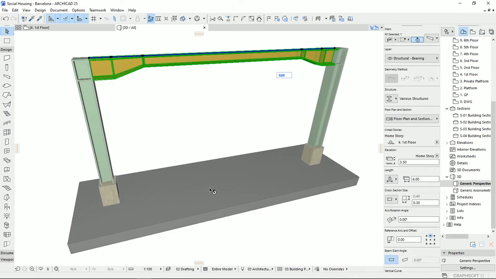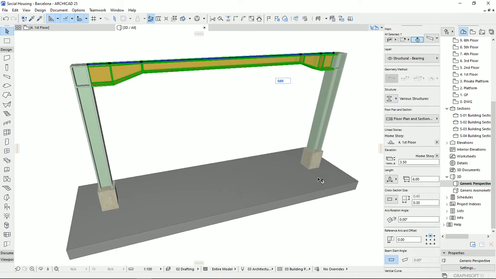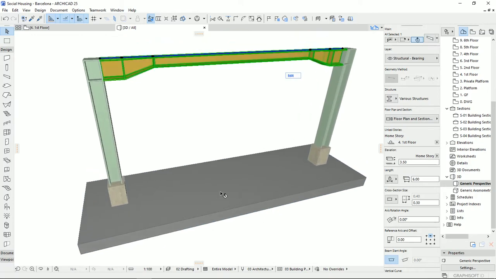Let's go back to the subject of this video, which is the slab tool. I drew this one for the last tutorials. I just put it here as a template, so it would be easier to understand the other elements that we were working on. But the first thing is how to draw this.